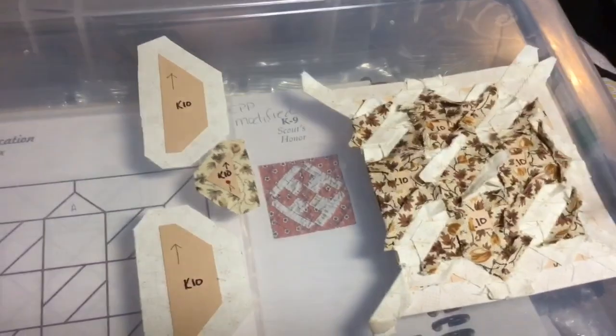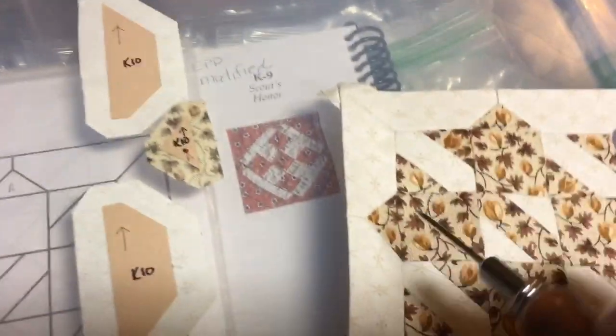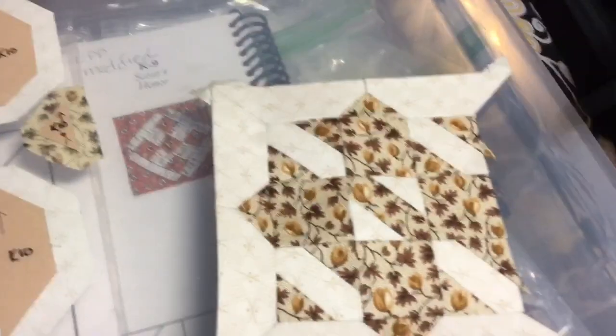I've got this other right side attached. Now I'm just going to attach the left side, and when I attached the other side, I made sure that my flowers were all pointing in the right direction. So I'm going to assemble this side and attach it to my block.